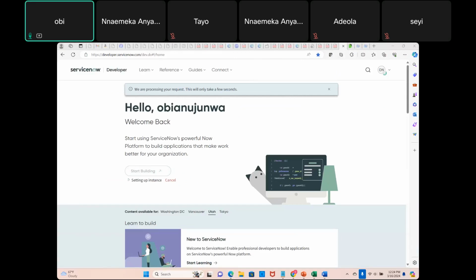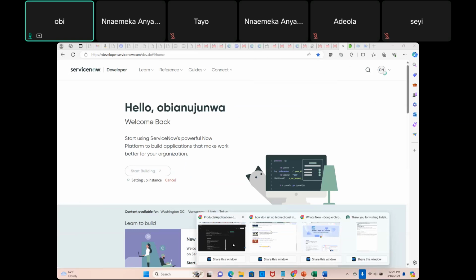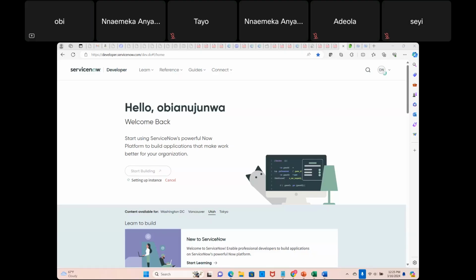Because I don't want to use my other instance. I want us to build it from scratch, just to show you how to enable the properties, because on my other instance I have that enabled already. Ready soon. Sorry, I should have activated that.